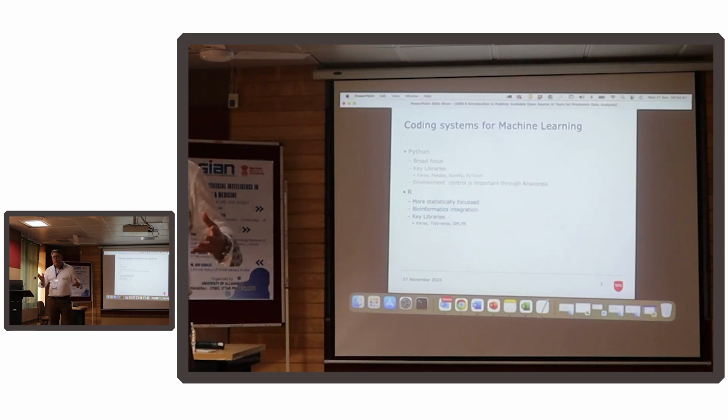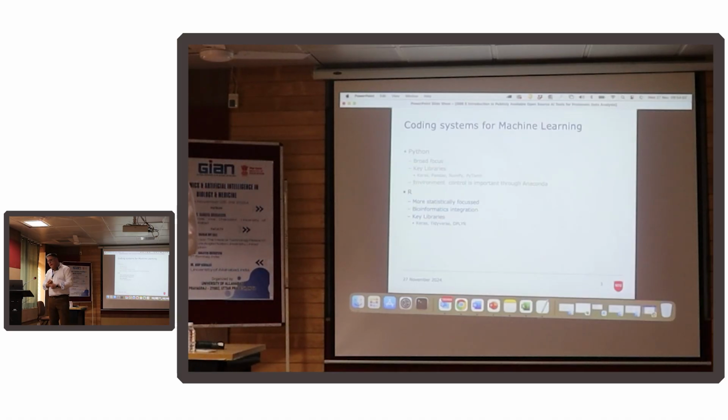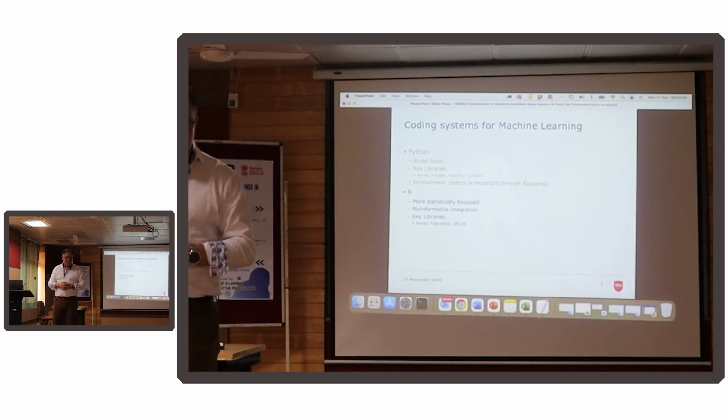Tidyverse is a massive library. It allows you to use functions that are very good at talking to one another. It's good at things like data manipulation, graph plotting, things like that. And then the last one is dplyr. And dplyr is very good for manipulating data arrays and spreadsheets and the like.